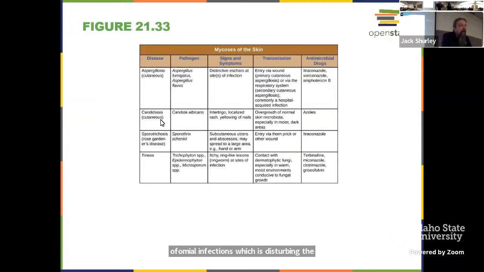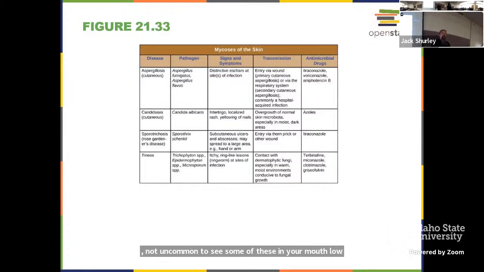The candidiasis, the cutaneous form, we saw some images with that, and it can be an overgrowth of normal skin microbiota. You have these yeast cells on you to begin with, all right? And it's a situation where maybe the stage is set where some of the bacteria that should be taking up residence get depleted, all right? There are all sorts of possibilities with that, all right? And, you know, we could see it in other areas of the body as well. Not uncommon to see some of these in your mouth, low levels, all right?